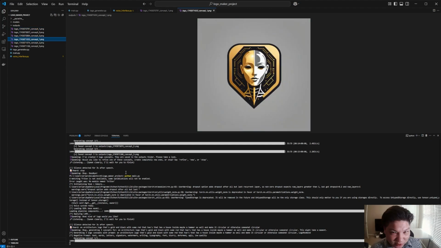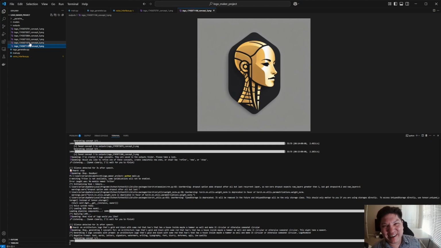And this one was another one. This one was the AI company that has technology black and gold. This is the other one that I created. It's really cool. The other model that I used before this, before Stable Diffusion, because there were other models, I trained on 400,000 logos. This one is not that one. That one was, the data set was somewhat corrupted because it had letters in it, but this data set does not have letters in it, so it's just creating only the logos itself.